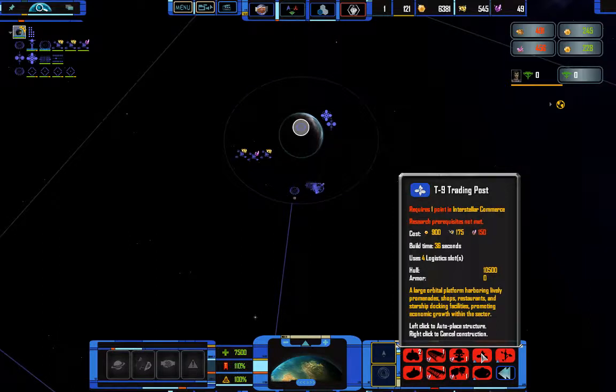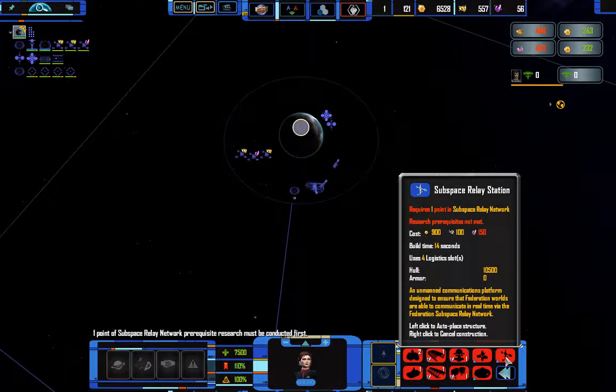And as you go along, you get trading posts, refinery stations, and subspace relays. These relays are linked into the culture which I was explaining beforehand. So basically, if you've got a ton of these, your culture will spread further from your own planet into all the other ones.